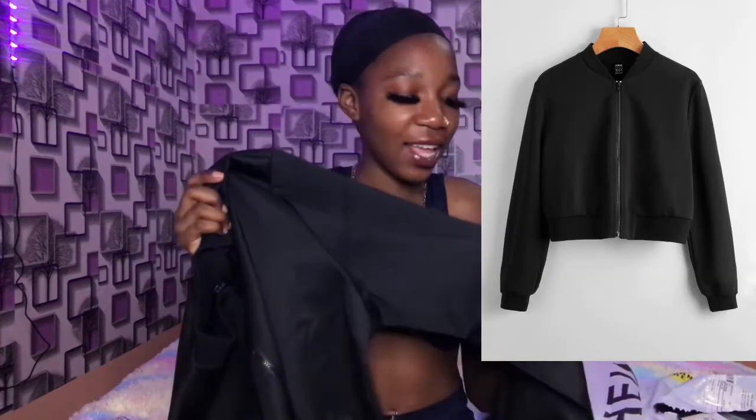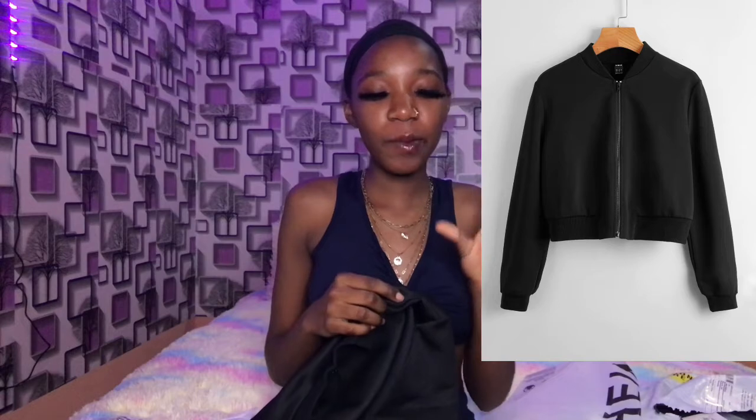Anyway, next up we have this jacket. This is my mom's jacket. Okay, the material is not bad. We thought the material was gonna be somehow, but it is really not bad. I really like the material. I really dig the material, to be honest. This is such a nice material. I wouldn't say it's wool type of material. It's gonna keep you warmish, if that even makes sense. It's for winter and summer both. For winter, I would suggest you wear something inside. But for summer, baby, you just have to throw it on sometimes when it's a bit cold outside. But this is really good. It doesn't have pockets. It's just a nice jacket. And it has details here and down there as well. And also, she got this in a size extra large. So, yeah, that's her.